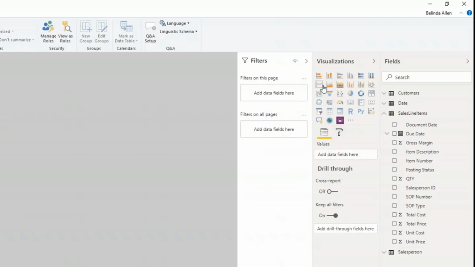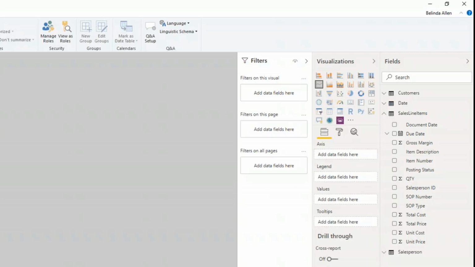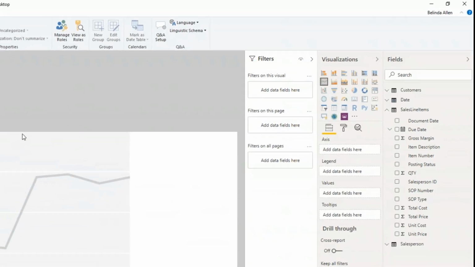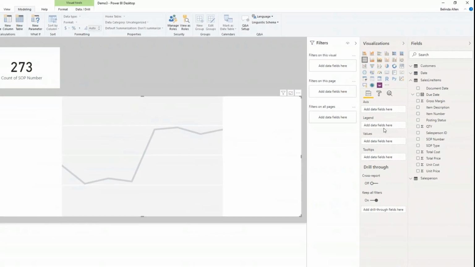What I want to do is add in a line chart for this one. So here's my line chart. And then I would fill it out, axis, legend, and then values. And I can put multiple values in here. So before I begin, I'm going to put month in the legend.